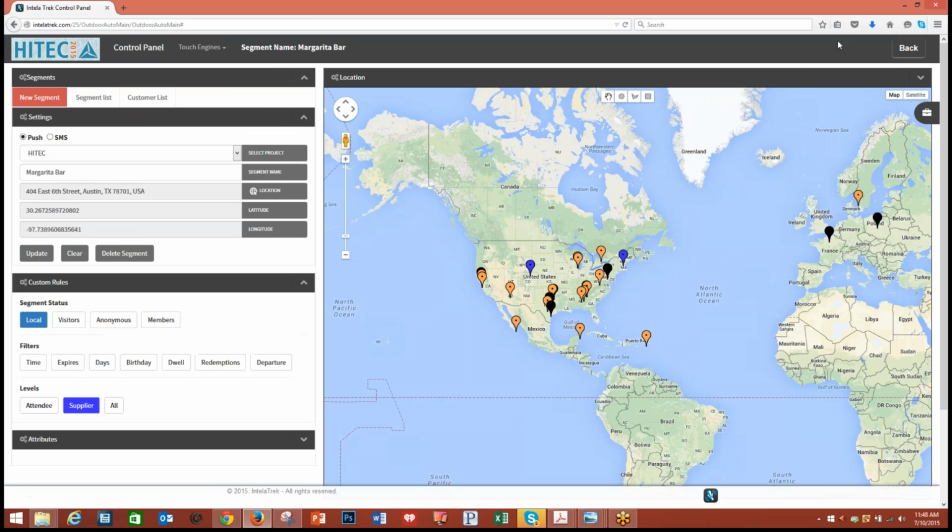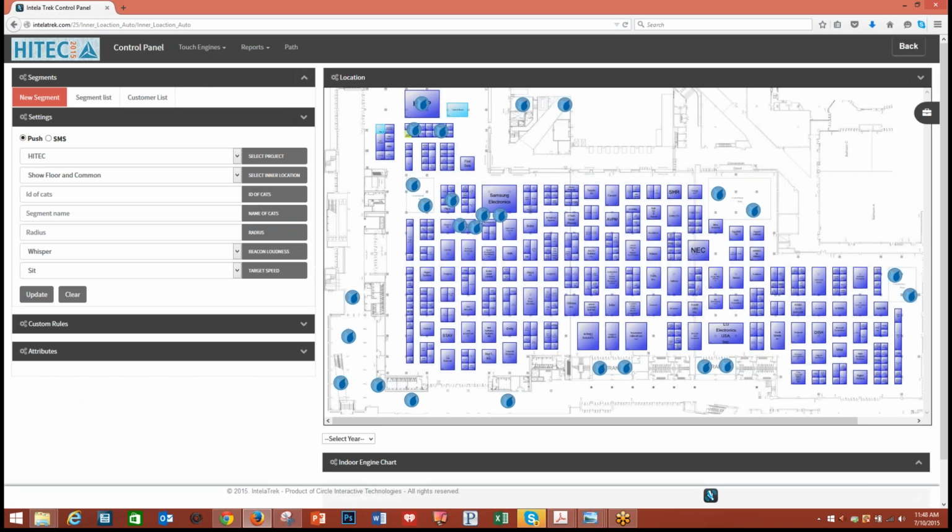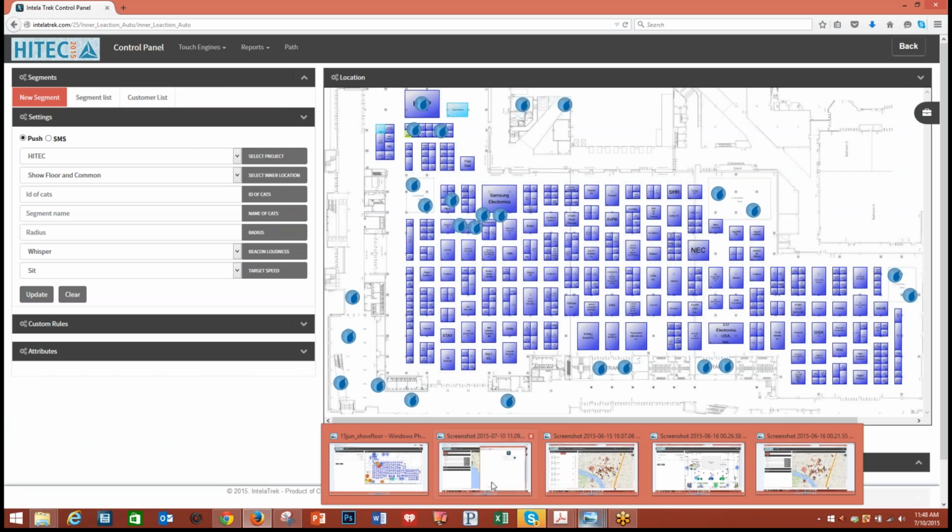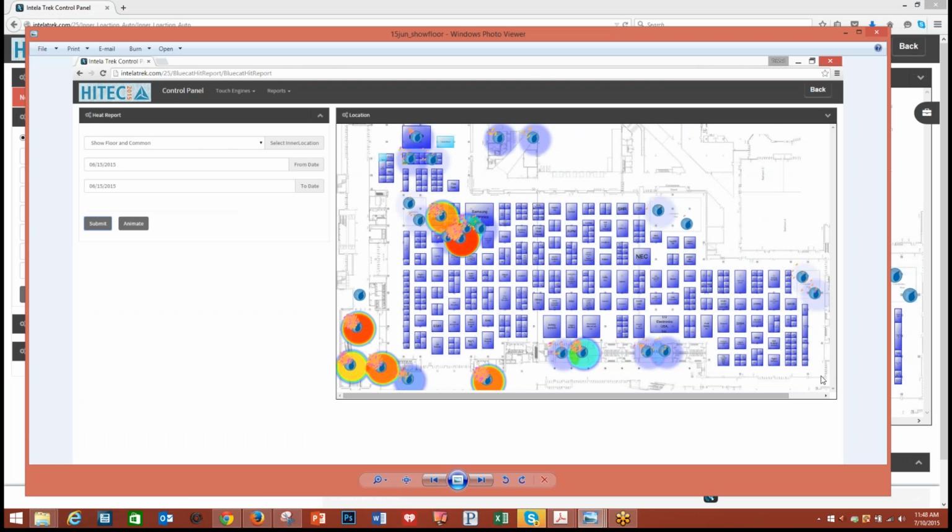But additionally, this is outside view. With the same service and ease of use, we can utilize this indoors. So we've got an indoor engine, which allows you to load up a map. By utilizing BLEs, Bluetooth beacons, we can place those in and around your lobbies, the bar area and the restaurant areas, things of that nature. So from an inside perspective, I know exactly where you are as well and can move you from one location to the other. When I've got live people in there, the map looks like this.